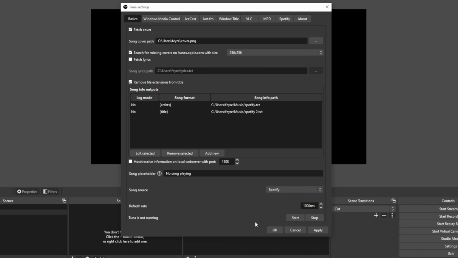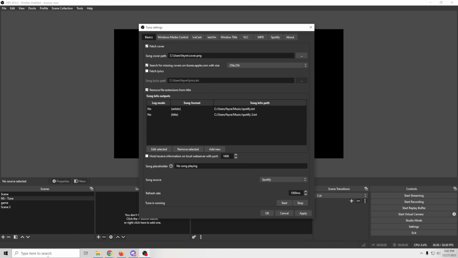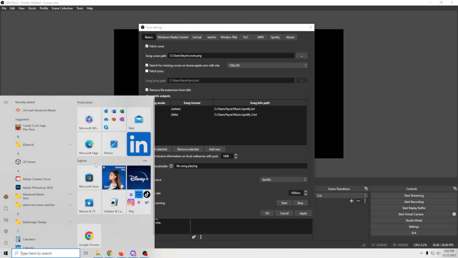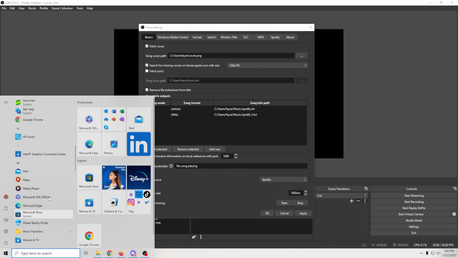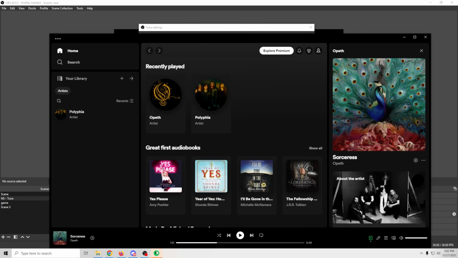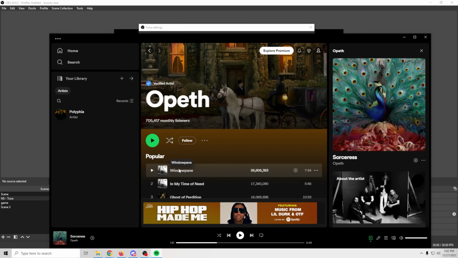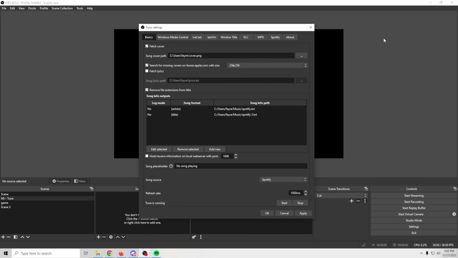And then all we need to do is start our Tuna server. So now our Tuna server's running and we are connected to Spotify, which means all we should have to do is open Spotify to start receiving information. So what I'm going to do is go ahead and do that. And I'm going to go ahead and send this audio to my headphones, because otherwise I'll get smacked down for it. We'll go in here and we're going to go ahead and select this one right here. We'll just start playing it.